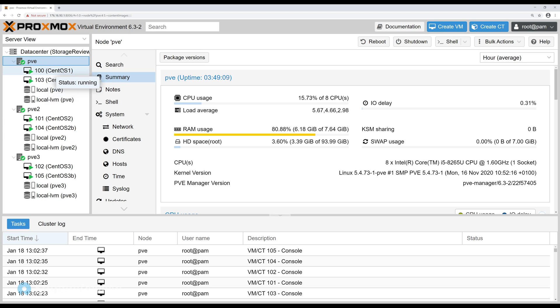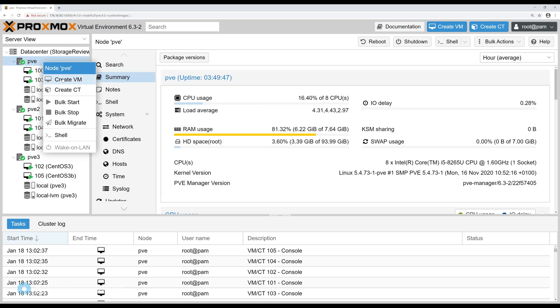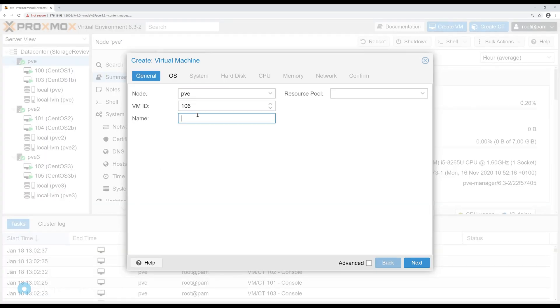Just as a quick tour through Proxmox — with these systems there are four cores with hyperthreading, so we see eight available CPUs. We also have eight gig of RAM each. I configured two VMs per host; each VM is equipped with three CPUs and three gig of memory, just leaving a little headroom because we're going to be running benchmarks. To give you an idea of how quickly you can deploy a VM, you select your host and give it a name — let's say 'test VM.'